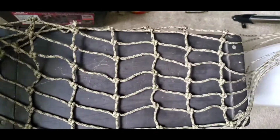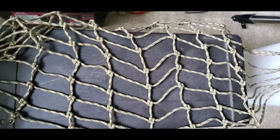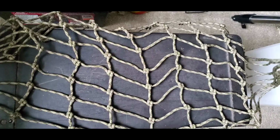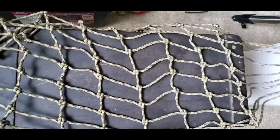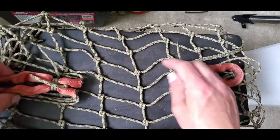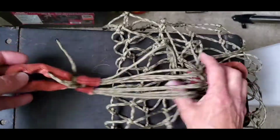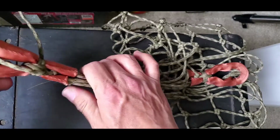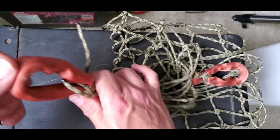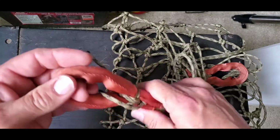This is the saddle that I made. The 550 paracord. I'd have to go back and measure what I started with, but what I did was these rungs here are one continuous piece that wraps around, and it gets passed through this tubular webbing on each end. This just keeps the end neat and keeps the abrasion off of the paracord.